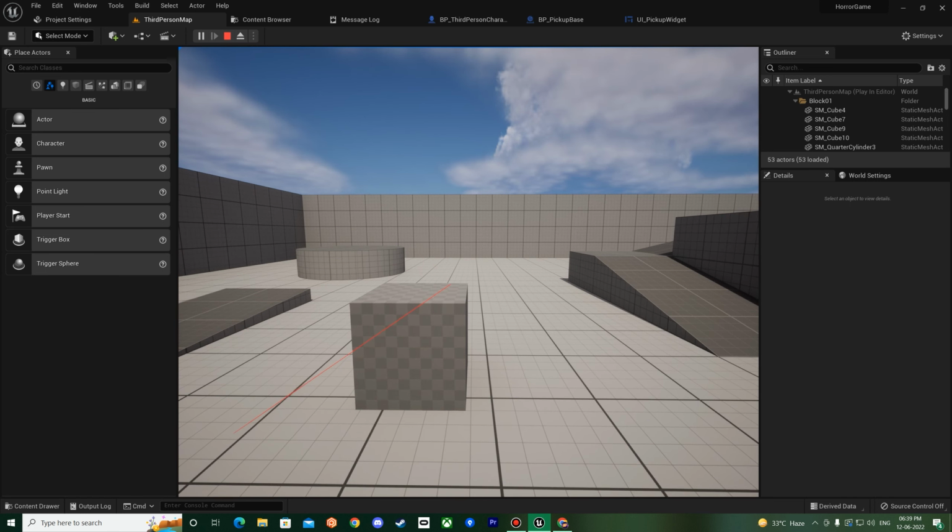Yeah, that seems fine. Now what we should do is go to the mesh, go to the skeletal mesh, mannequin, simple, and actually let's go to the montage itself. Let's go to the montage in flashlight.